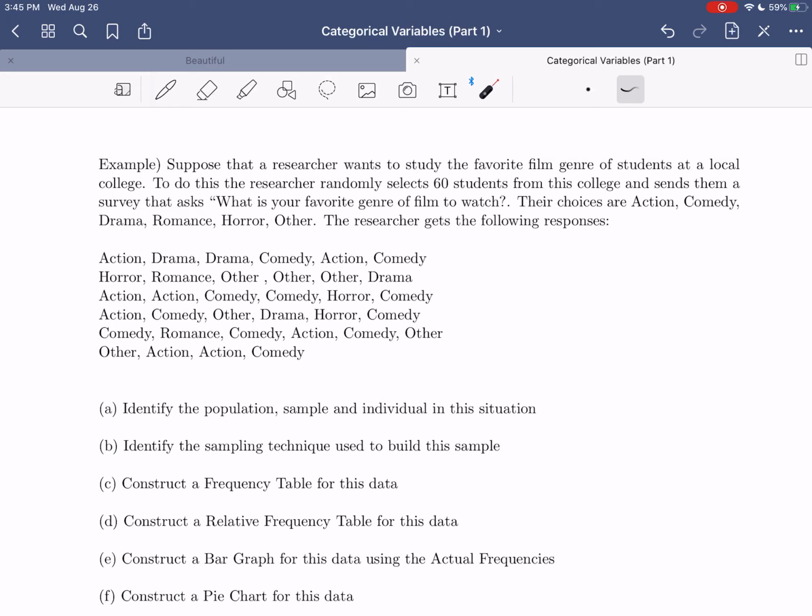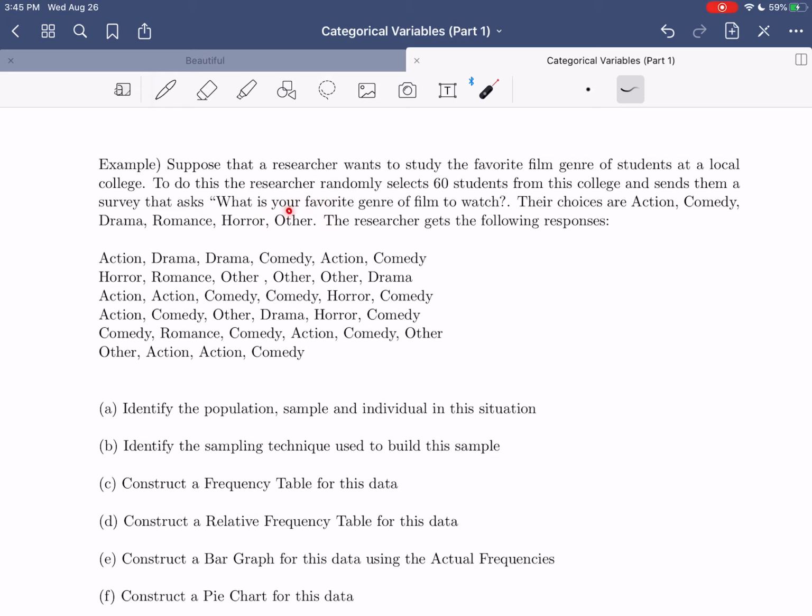So one thing here is that by having these really big, broad categories, you might have people lumped into the same category, even if they don't necessarily share the same genre of film. They just happen to be in the same overarching genre of film. That's especially true with something like the other category. Somebody who picked that might have picked documentaries. That might be their favorite genre of film to watch. Somebody else might really like animated films or musicals or something like that. Now, those people all get lumped into the same category, but they don't necessarily share any similar tastes. That's a big danger of using a category like other.